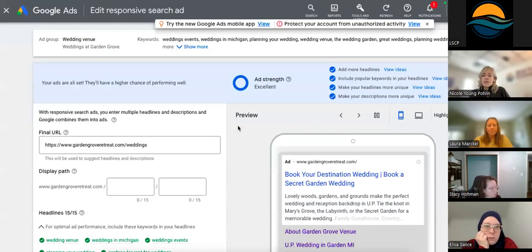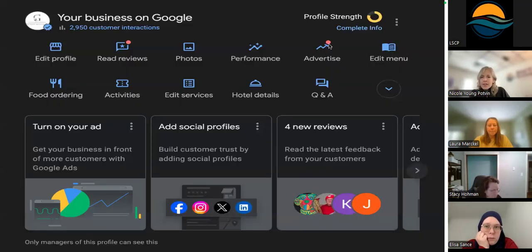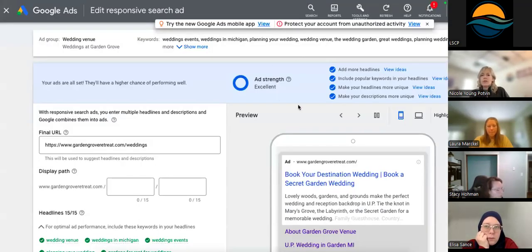Then you can also, through Google Ads, right here, they've got always that little red dot waiting for you to lure you in. They do offer Google Ads right through your Google business listing. This is a pretty easy ad builder here. You can, I want to just say maybe flip the switch and end up in a really difficult ad builder, but they do have helpers. They have free Google Ads help. You can set an appointment and they will walk you through the setup. I recommend you do that because this is such a difficult interface.